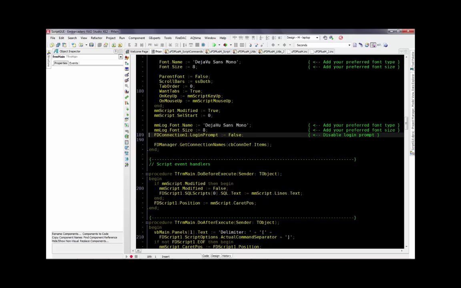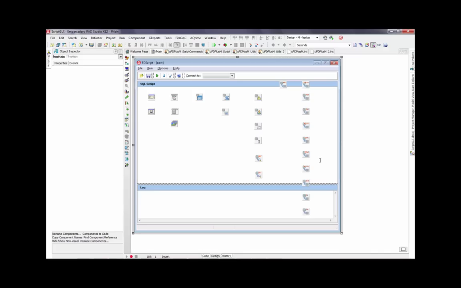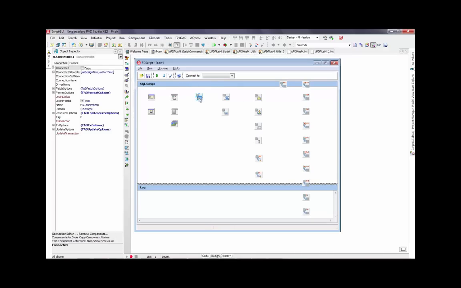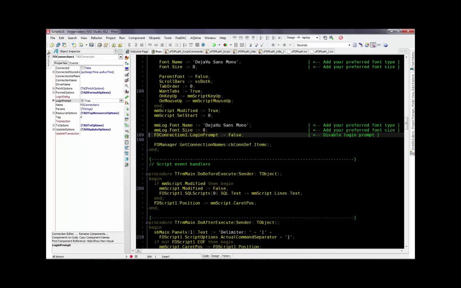This one is key to enable the automated connect script command that I will show you. Since the program is using the connections that come in the component, you must disable the login prompt if you want to stop it asking for the user password every time it tries to connect. The program by default has it enabled, but to be safe, I added code to disable the login prompt every time the form is being created. This way you are disabling the login prompt permanently.